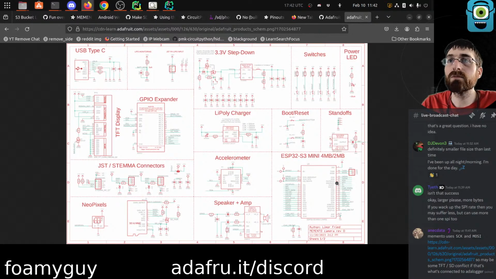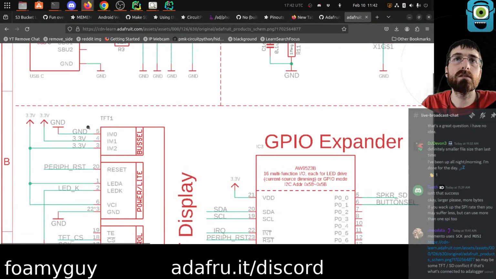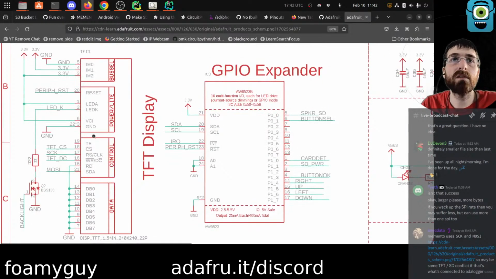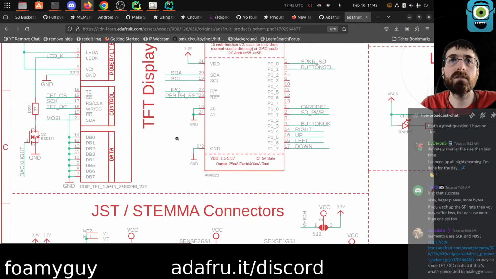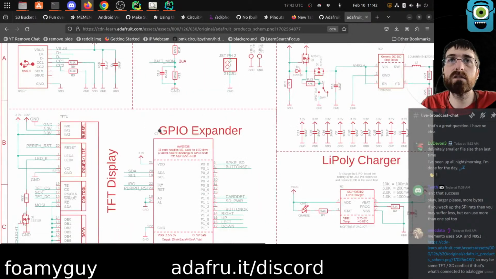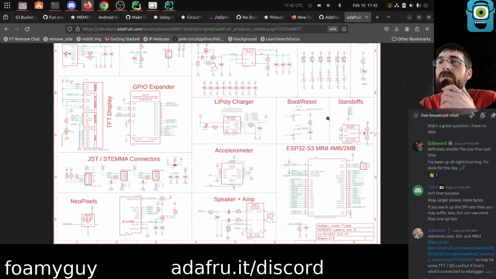Where's the display? It's just not listed on there. So, oh, display is over here. Has a GPIO expander. Control data. I don't know. The truth is, I'm not very good at this. It does have a TFT-CS SCK block. But then, is the SD card on here somewhere? Not quite sure.